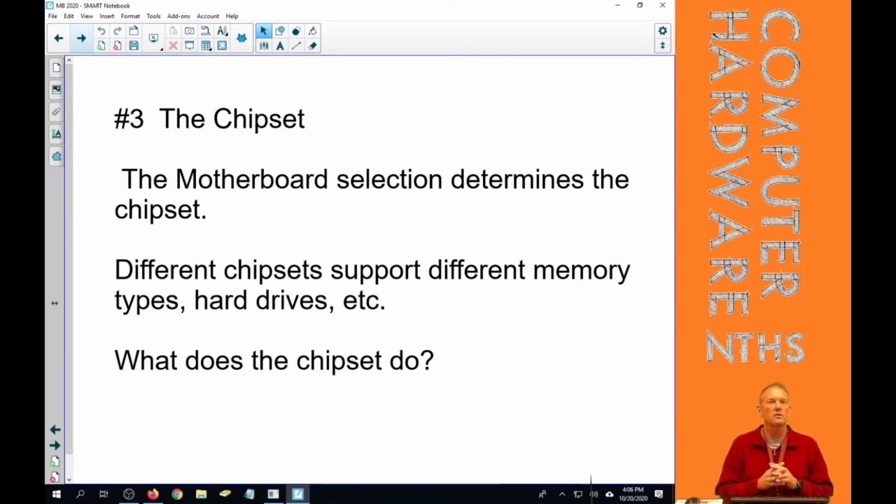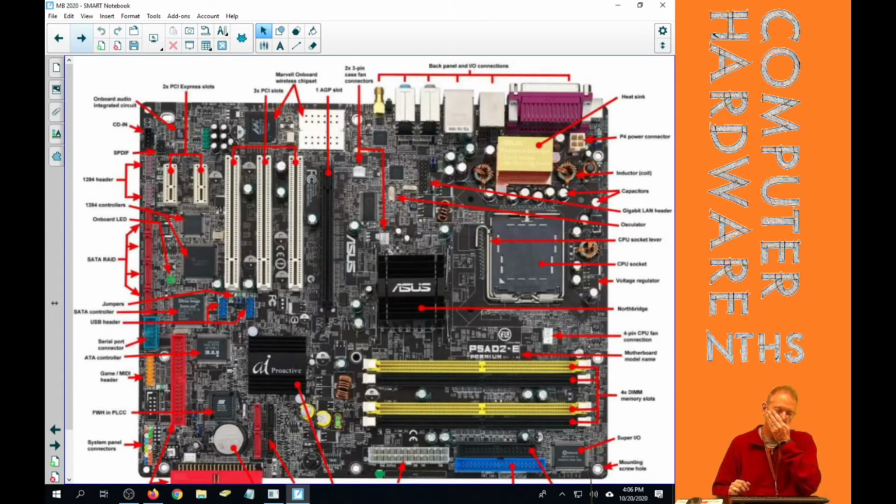And it controls all the different kinds of things that also communicate with the motherboard, through the motherboard with the CPU. So it controls all of these things, all the things that are connected to and talk through the motherboard to the CPU. That flow of information is controlled by the chipset.